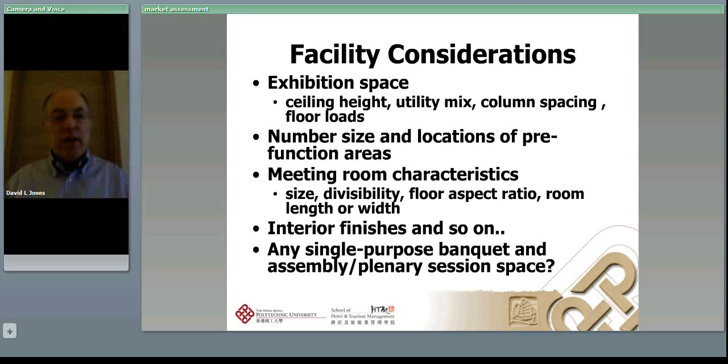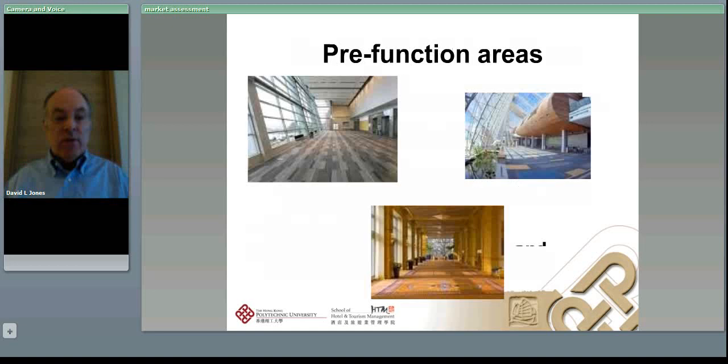We also think about the walls and the exteriors, and we're going to have chandeliers, those kinds of things. These are the things you see when we talk about the China development and the China National Convention Center. Is it a single purpose for that banquet or plenary session, or can they be multiply used? In the case of the China National Convention Center, their ballroom and even their plenary session room in the early stages were used for exhibits, but they had to put down a covering on the floor for that.